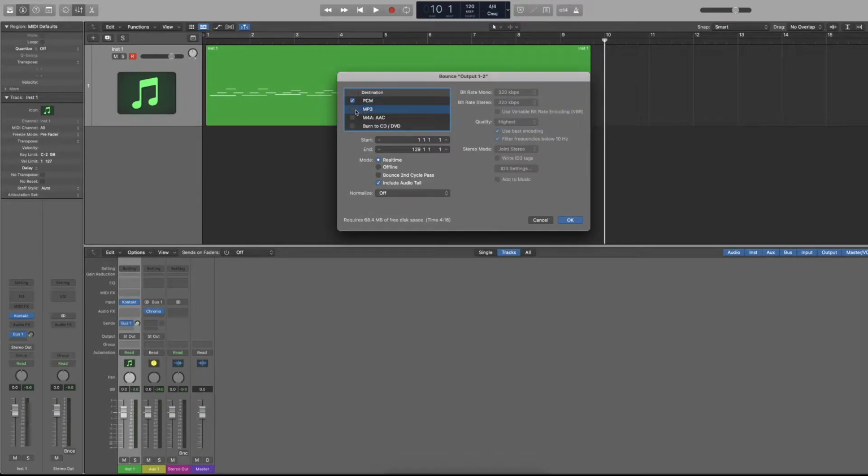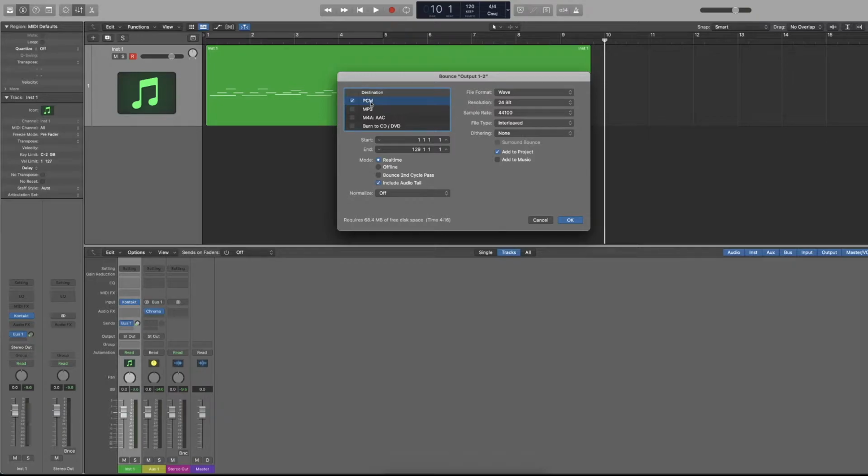MP3 is just a lower format. The times when I bounced an MP3 is when I need to send someone something or quickly show someone a draft, or maybe when I was back at school I would send a tutor something as an MP3 because it was just a quick example of, hey, can you give me feedback on this? And then they would. I don't need it to be the highest quality just to do something like that. For something like Facebook Messenger, for example, for if I've worked with someone who I only have contact with on Facebook, I can drag and drop an MP3 into a Facebook chat, or maybe Discord or WhatsApp or something like that. I can't do that with the PCM.